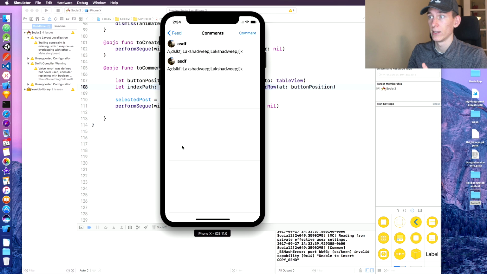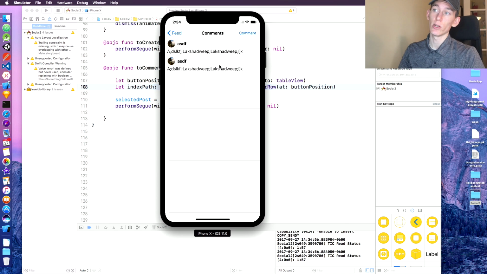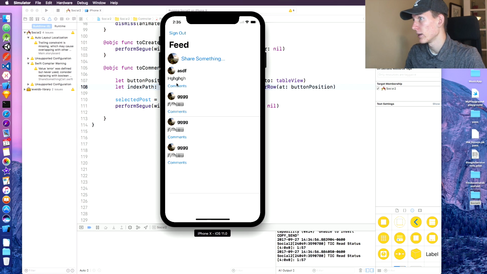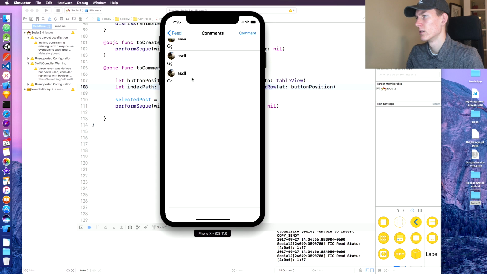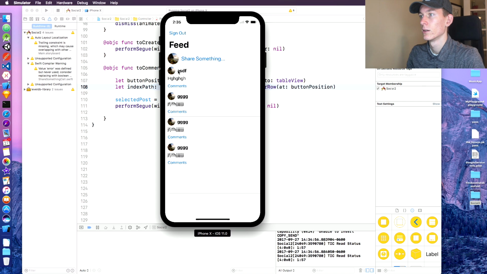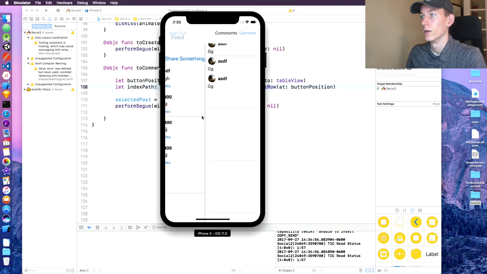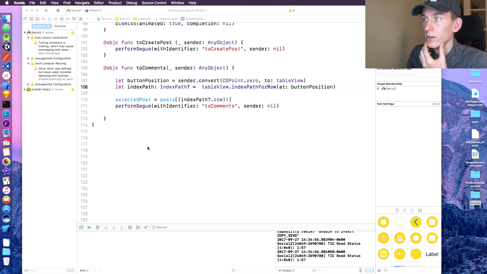I'll give you a hint. This is using a navigation controller, okay? So you can't use dismiss view controller because it's not a navigation controller. You have to use something else. You guys do your research on that, figure that one out. And then when this view appears, you want it to reload the data. So you notice that the GG is not there. But when I go back here and I press, oh, what the heck? All right, well, we gotta figure that out, I guess, then.